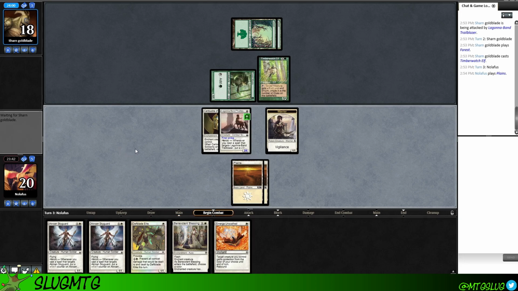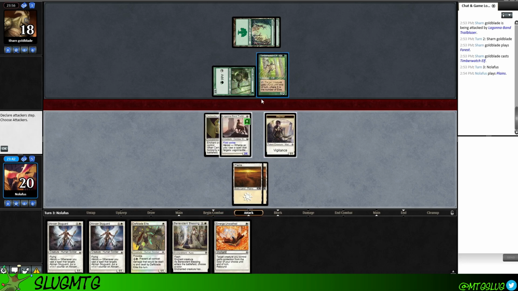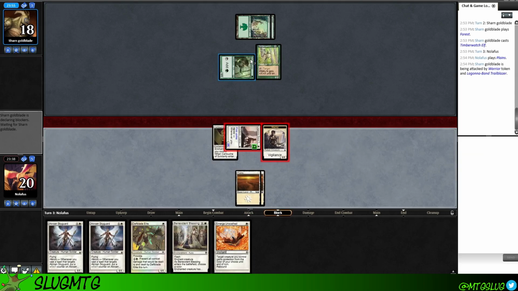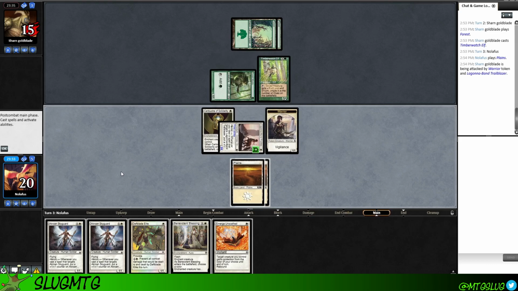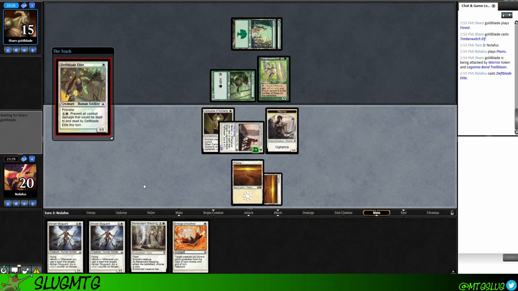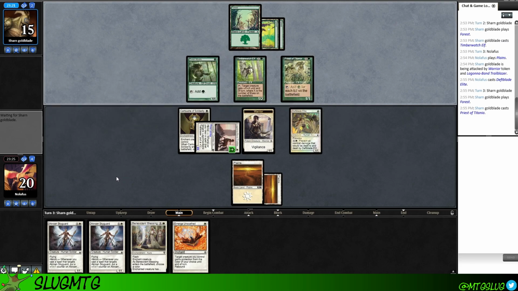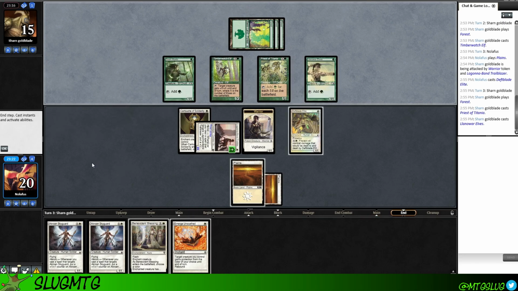I think I'll swing in with both. I'll bluff that I have like a pump, and I think I can get away with it, because they're not going to block this. This is too risky. Yeah, not going to block it. Alright, so they go down to 15, and I'll go ahead and play the Deathblade Elite. And I'll pass turn. Priest of Titania. Yeah, I kind of need a faster start here. Don't swing in. Alright, sounds good to me.